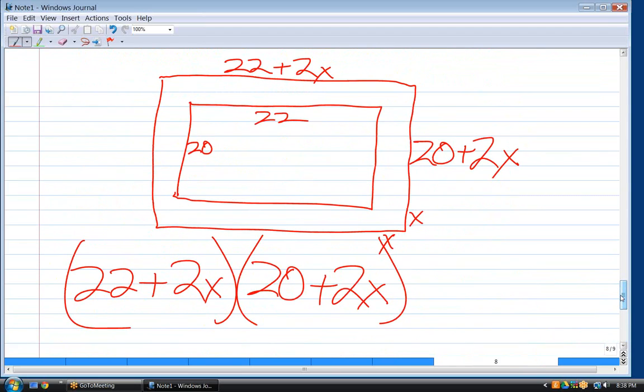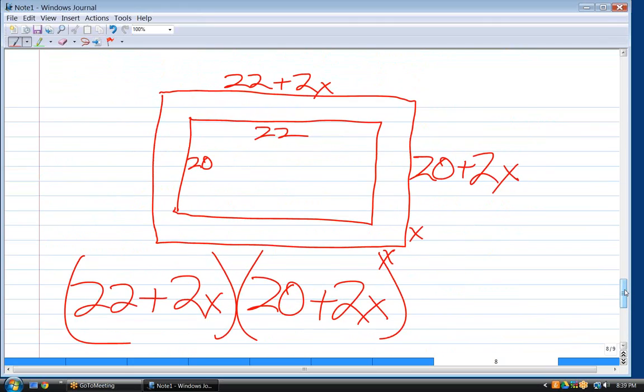What else do they give you or ask you? Is that all they ask? No. For part B, it says find the combined area of the photo and the frame when the width of the frame is 4 inches. Okay, so when x is 4. In other words, if this is x, that's the width of the frame. All the way around, it's x.